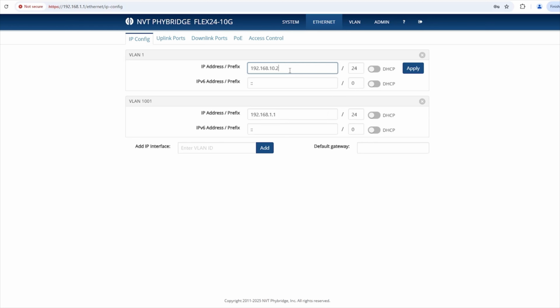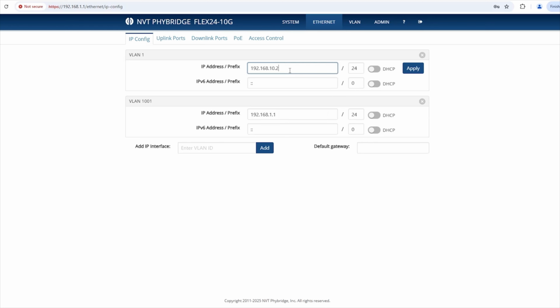Changing this IP address will directly affect the uplink and downlink ports of the switch to connect to the rest of your network. VLAN 1001 is strictly used for out-of-band management of the switch, and exclusively affects the management port of the switch. Changing this interface will change the IP address we will use to access the management port exclusively.